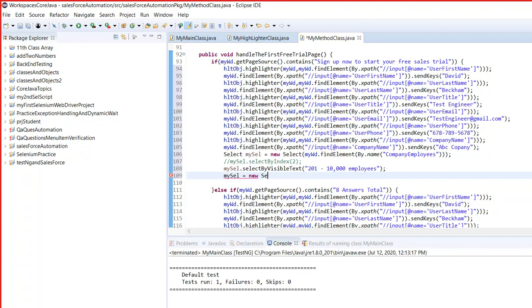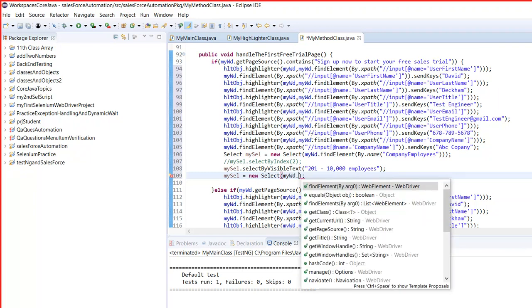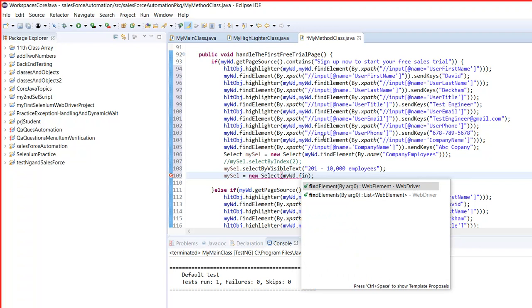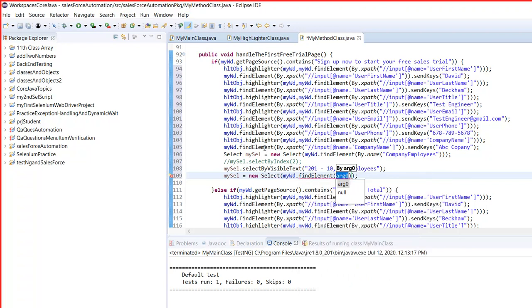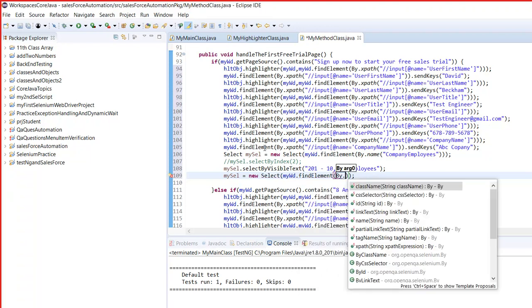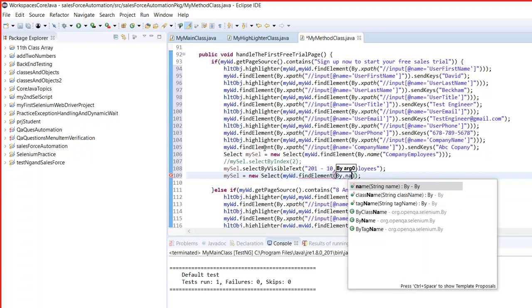So here new select, and then my webdriver dot find element, and then by dot name.